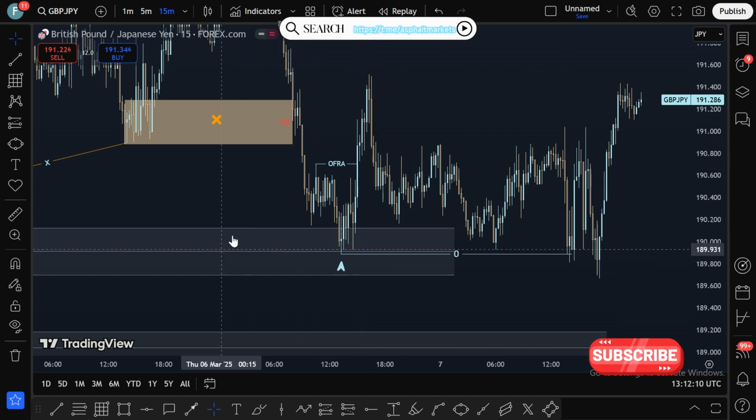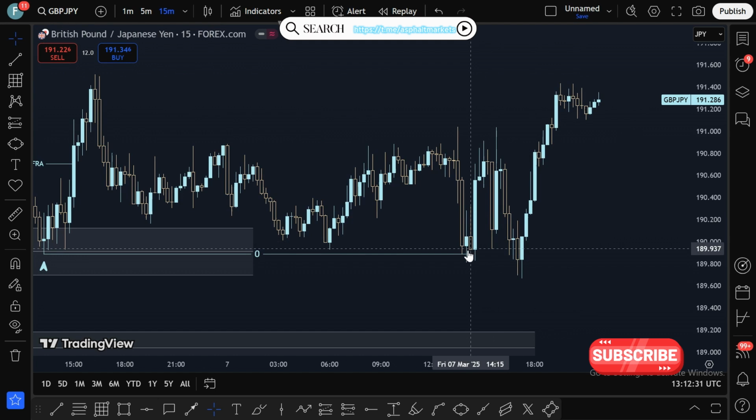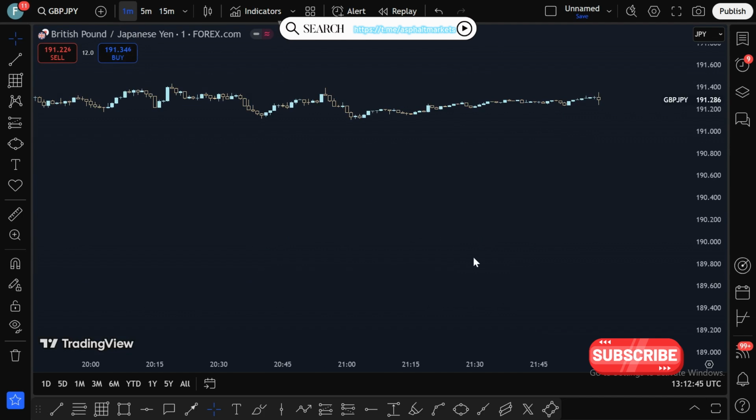So this was our breaker block. Market breaks here. We have our order flow realignment. So this was going to be the liquidity to draw on. As you can see, price comes and draws on that liquidity. We open bearish but close bullish. Now I knew that some bullish volume was going to come in here. So what we do, we change down to the 1 minute time frame.